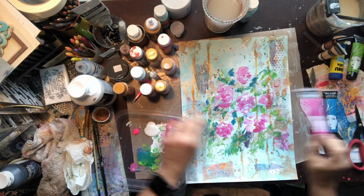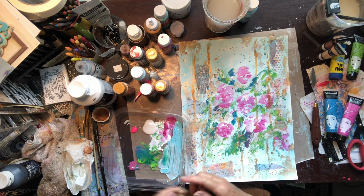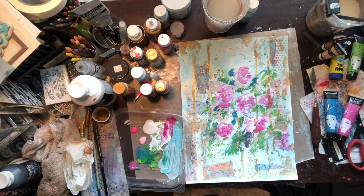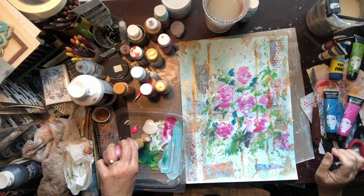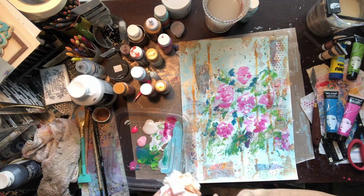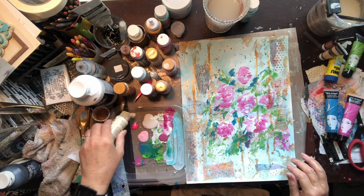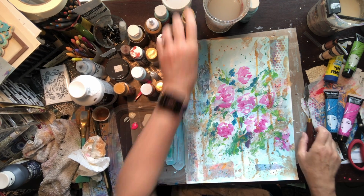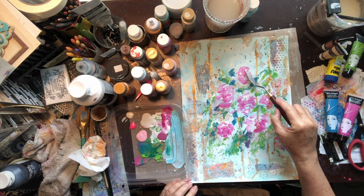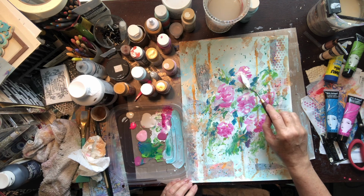Some of this Jane Davenport pink that I really like, and then I've got some of this baby pink by Folk Art. I'll put a little bit more of that. Ugh. Made a mess. Okay. And maybe a little bit of this magenta. Just a little softer white to add into these flowers that I want to do. So let me just play with some of this.